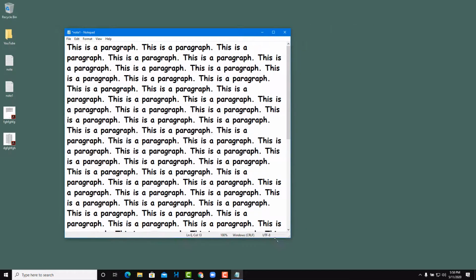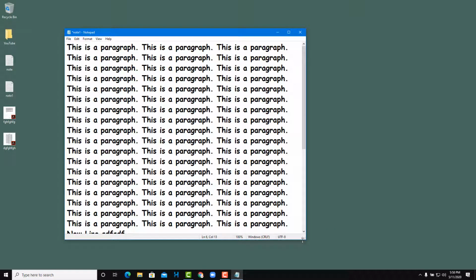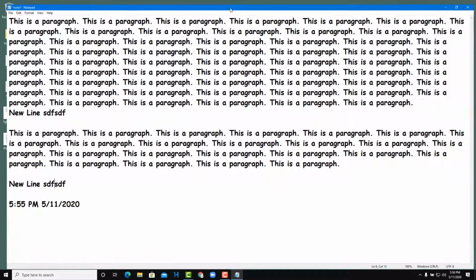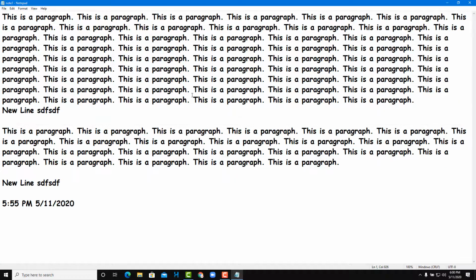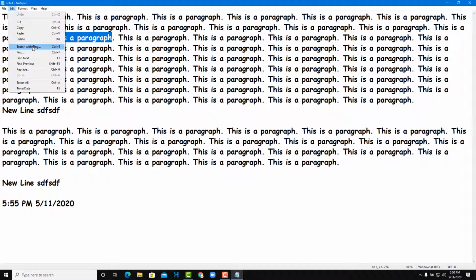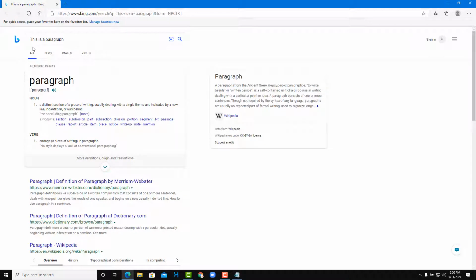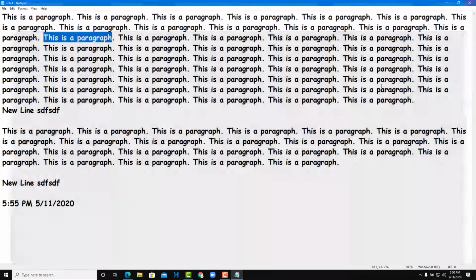And this is basically how you work around with the Notepad tool, and there are a lot of options as you can see right here. And one of the other features that Notepad has is that I can actually select any text, go to edit, and click on search with Bing. So this is relatively a new feature. So you can see that it opens up the browser and searches for the exact text on the web, just like that. So that is something neat to have as well. So that is how you can work with Notepad inside of Microsoft Windows 10.